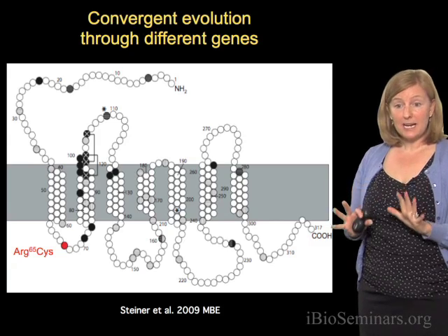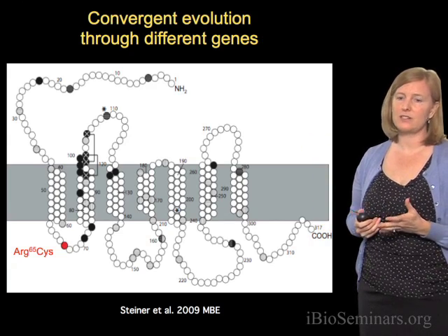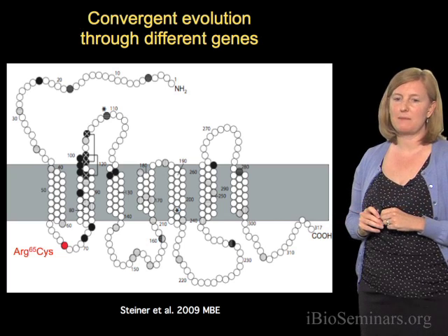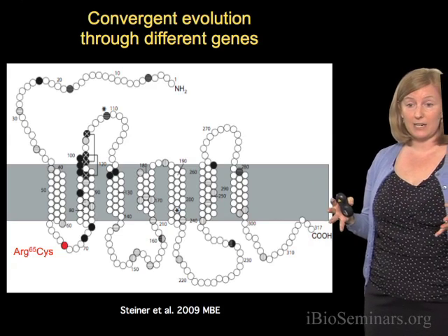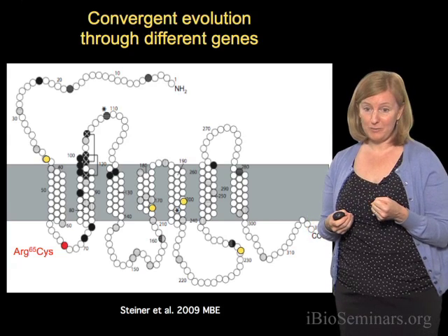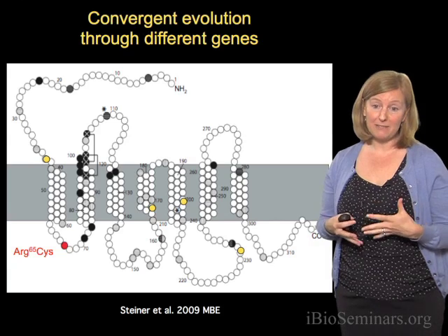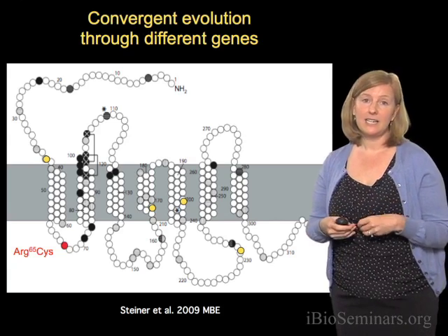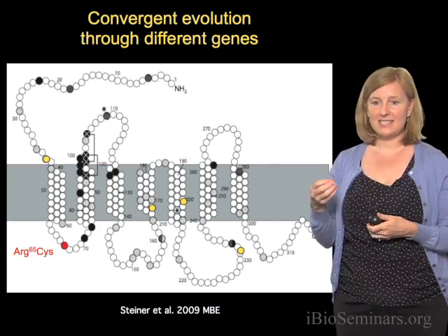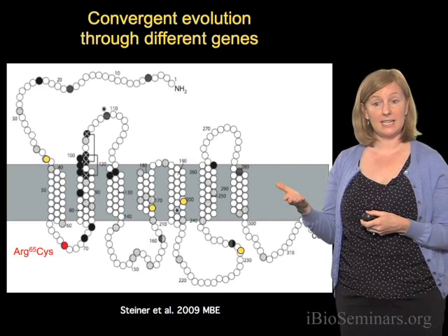You may be thinking: it's not the same mutation, but maybe it's a new mutation in MC1R — there are lots of mutations in MC1R that can cause color differences. So maybe a new mutation in MC1R is causing light coloration on the Atlantic Coast; it may not be the same mutation, but it could be the same gene. So we went back to the Atlantic Coast mice and sequenced the entire melanocortin-1 receptor and asked if there are any new mutations correlated with color. In fact, we found four new mutations in the melanocortin-1 receptor, but none of them were perfectly correlated with color, and when we did those pharmacological assays, none of them had an effect on the activity of MC1R. So it's not the same mutation, and it's also not the same gene responsible for the convergent evolution of light coloration in the Atlantic Coast mice.